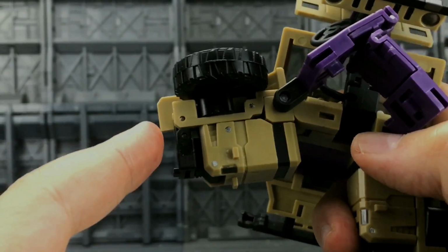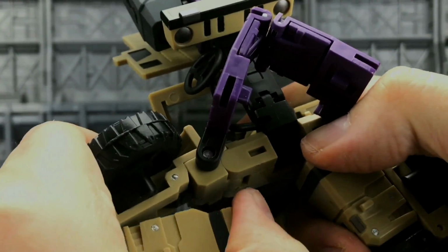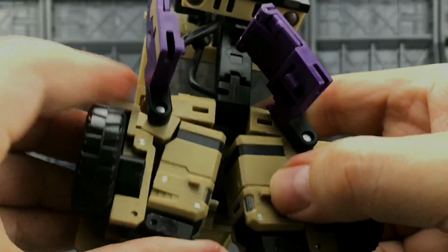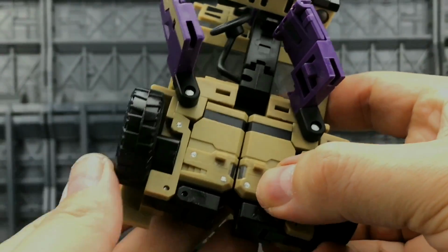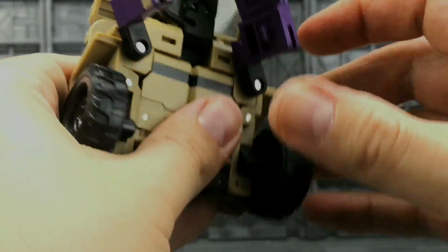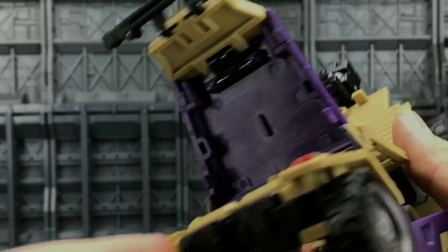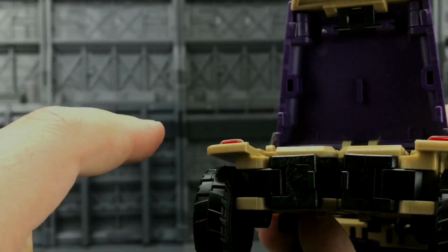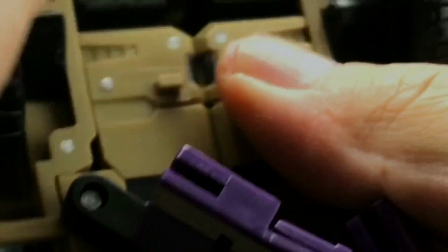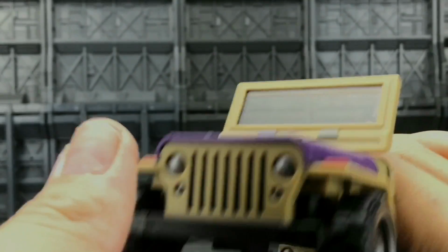And as we're folding in, we have to make sure that this angle here is perfectly flat, not like that or anything. It has to be perfectly flat, and then we can fold this section in, and these two here are going to fold in and tab together. We can then roll the wheels downwards like so and come around. There's these two tabs here. They're going to plug into the front of the grille, and this tab here and this tab here are going to plug into the corresponding holes on the underside of the hood. And tab those in like so, and just straighten up the front bumper.